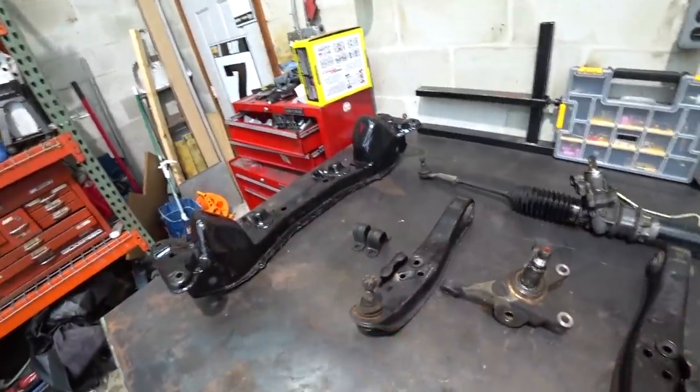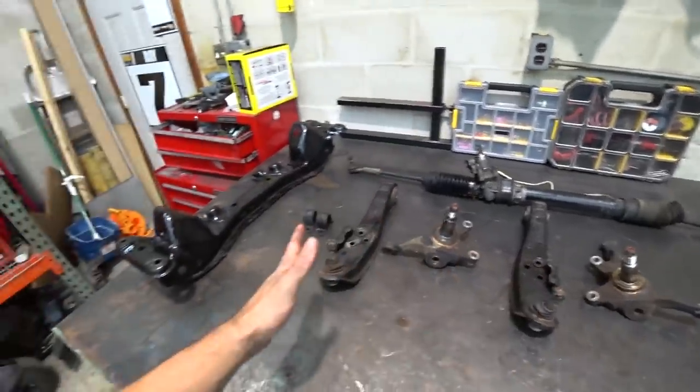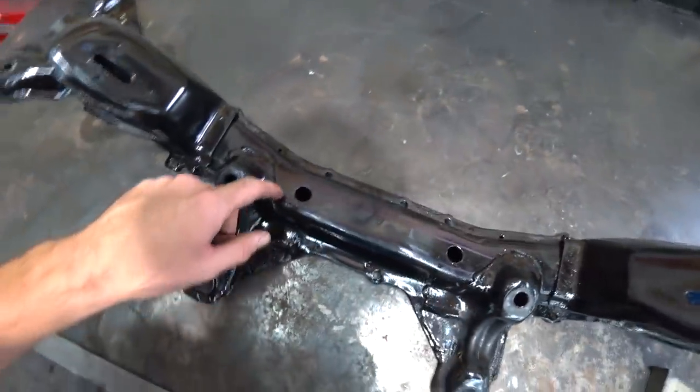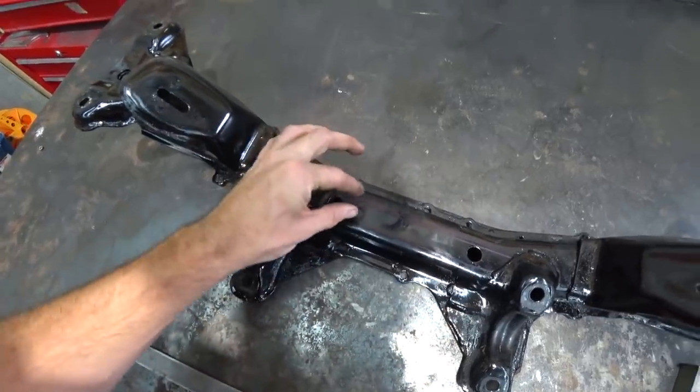We're gonna be extending and notching our lower control arm. There's a lot. How about we just get started and I'll explain as we go. Get to it. All right, so I've got my top cuts roughly marked out. I extended it a little bit. We're gonna be cutting right at an inch out.